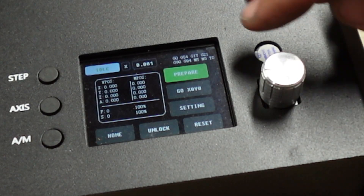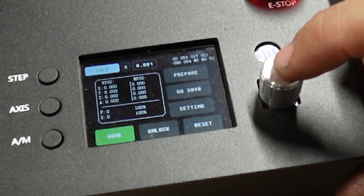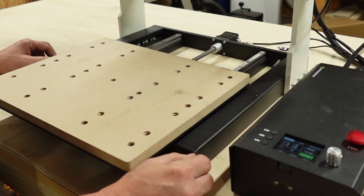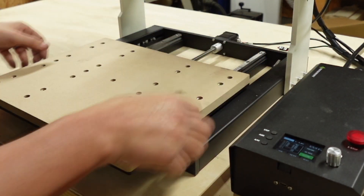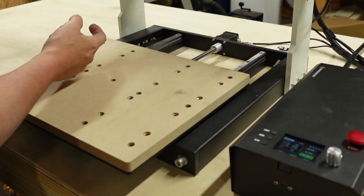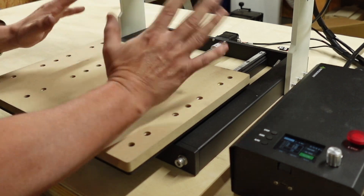You can see prepare settings, unlock. Let's go back and home the machine. Select that and it'll home the machine. I think this is super awesome — I really do like this already. The fact that it's ready to go, linear rails, lead screw driven, linear rails on the Y and X axis — totally awesome. Let's add a bit on here, hook up the computer, and do a test cut on something and see how it does. Easel recognized it right off the bat.